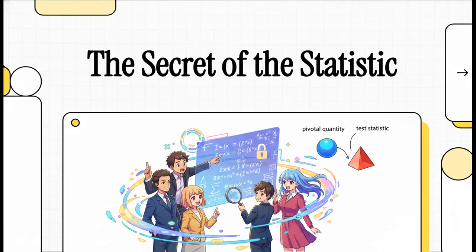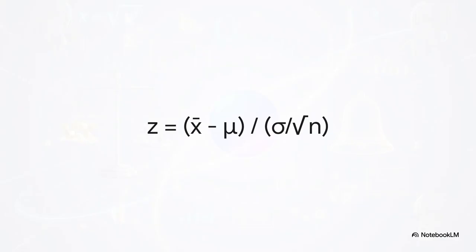Have you ever felt like there's a secret language hidden inside the math formulas we all had to memorize? Well, today, we're pulling back the curtain on one of the biggest secrets in statistics. It's hiding in plain sight, in a formula you've probably seen 100 times. And once you see it, it's going to completely change how you think about statistical inference. Yes, this old friend.